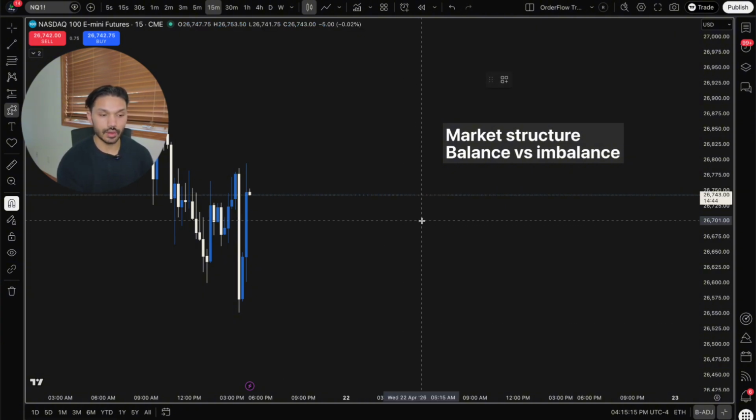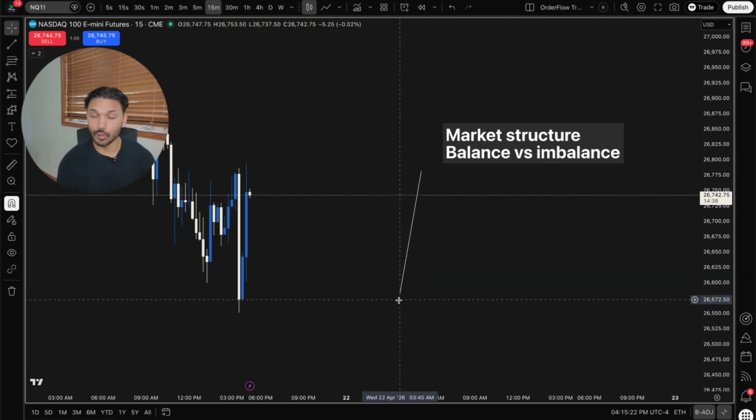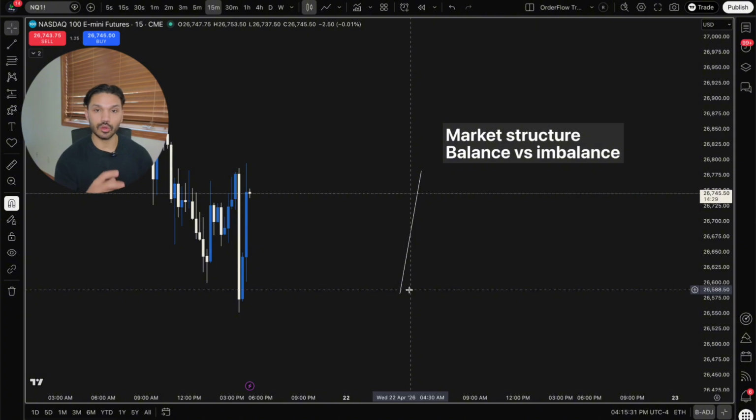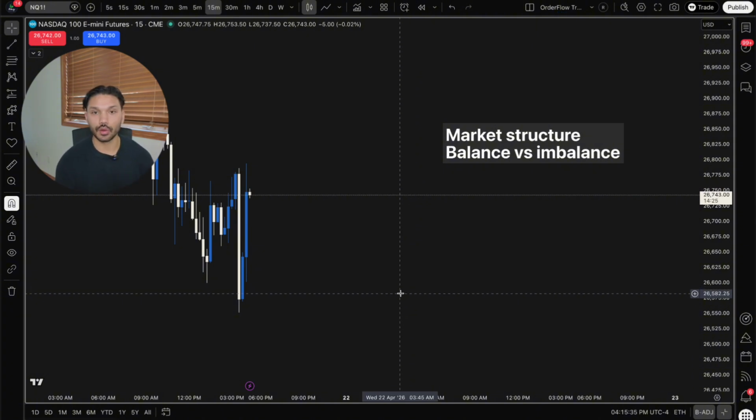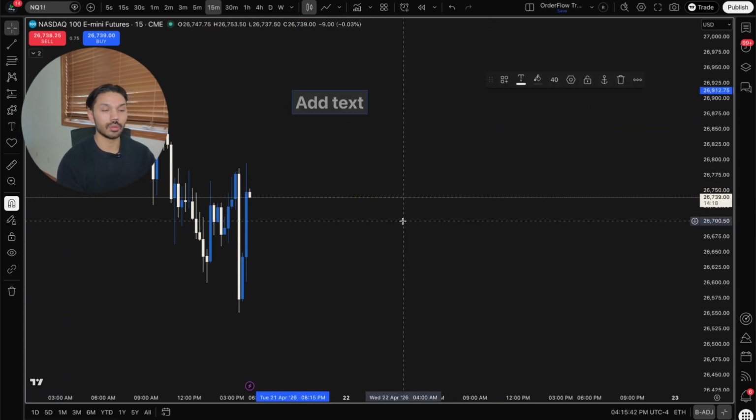Next is imbalance, right? Imbalance is when market moves into one direction, where buyers and sellers don't come to an agreement at a certain price, so the market will move into the next value area or a next balance area to find the value between buyer and seller. Okay, we need to trade the imbalance condition of the market. All right, so that is the couple of things I need to keep in mind. So now let's go and talk about the setups itself.